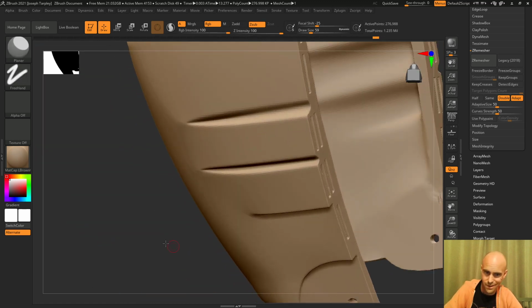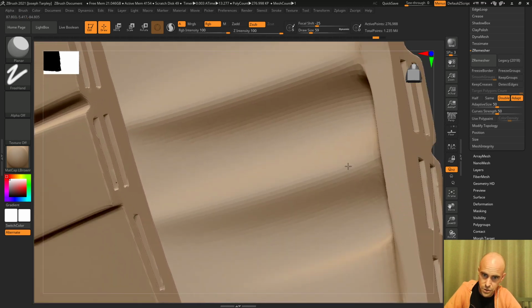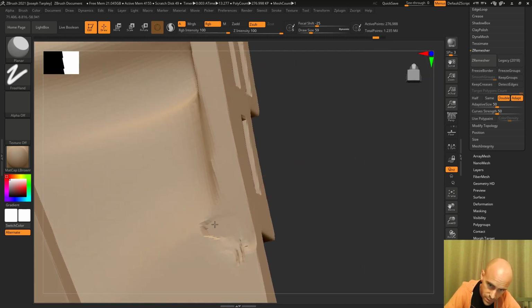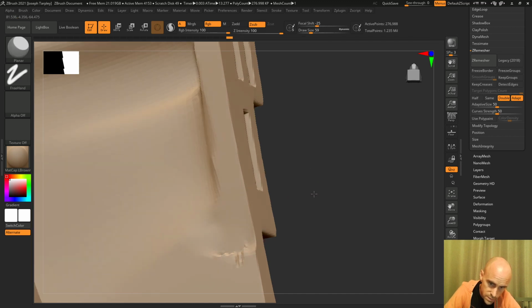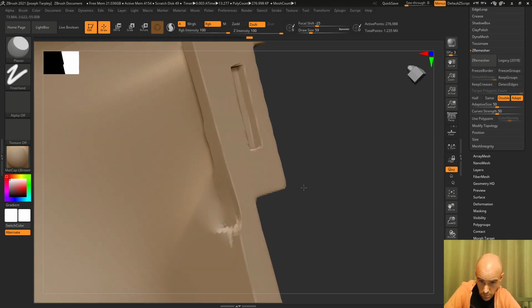That means I can come in here and just touch up this little edge a little bit. Soften it a little tiny bit right there. Not the prettiest, but it will work. It will do the job.